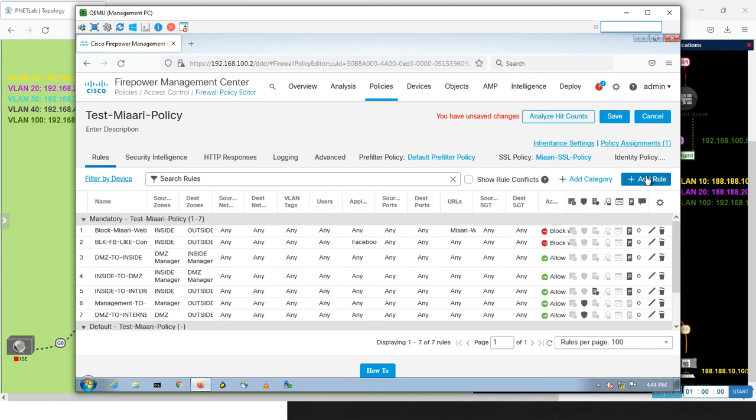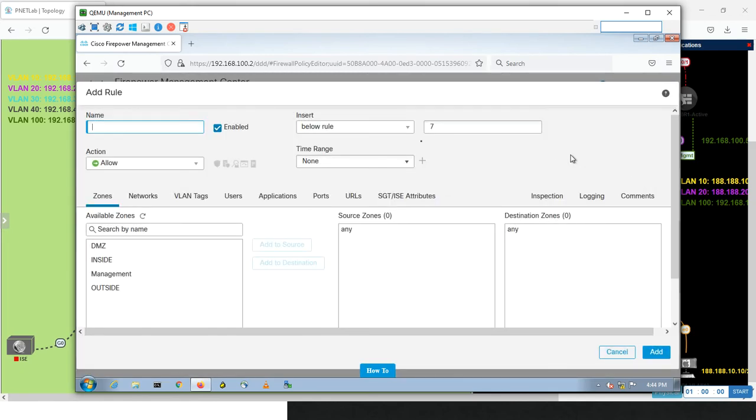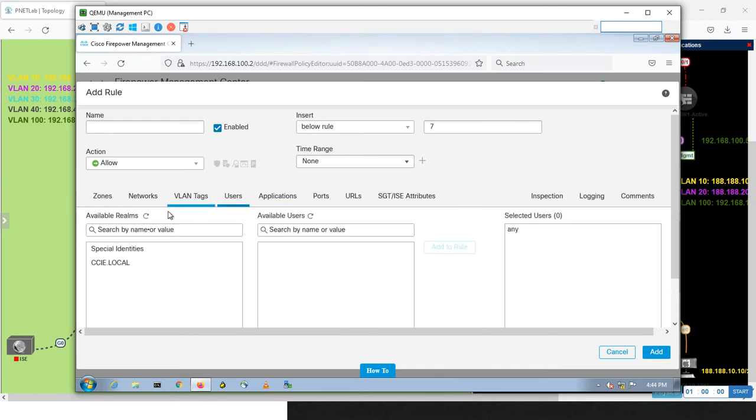Okay. So now I have the identity policy. If I add rule, now you see the triangle is gone. So make it from inside to outside as a destination and go to users, here, CCIE local.